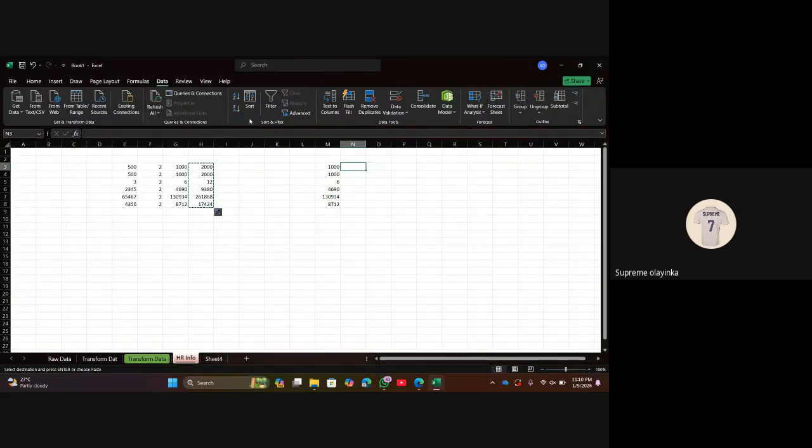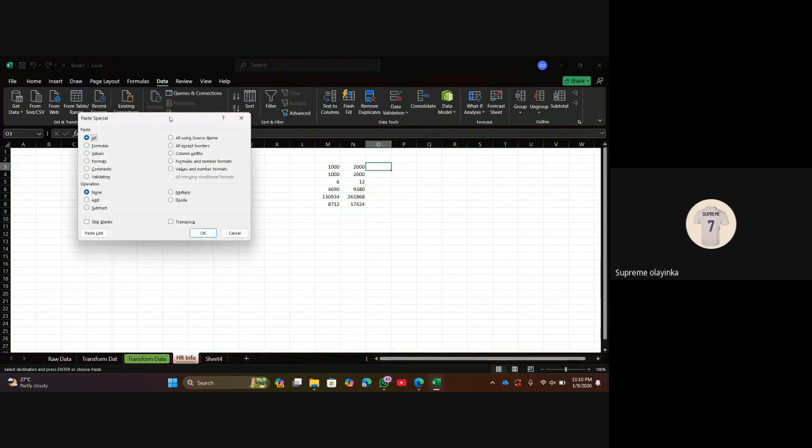It makes your life easier. You can also do Control V, then click on this paste option and click on values. It will be the same thing. But I'm trying to teach you another step. You can press Control Alt V at the same time.